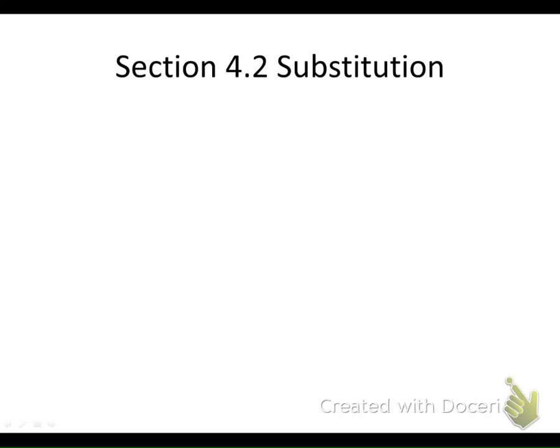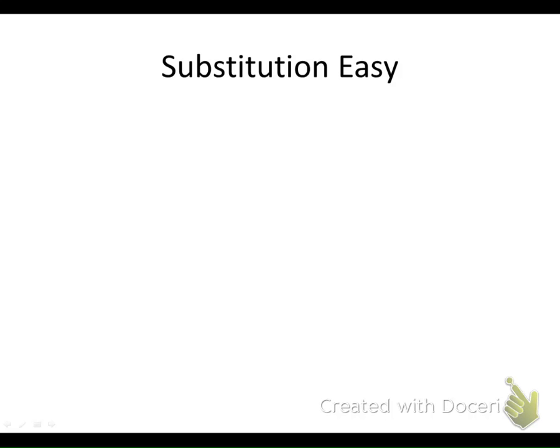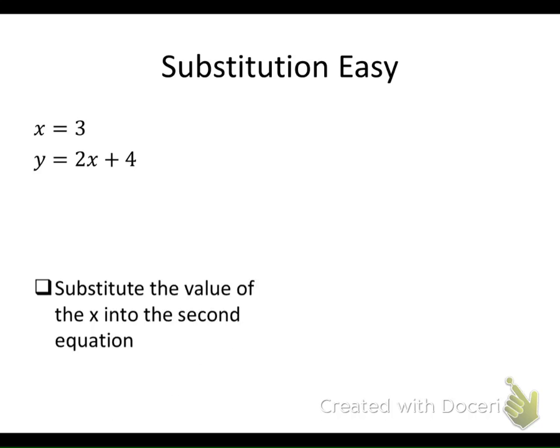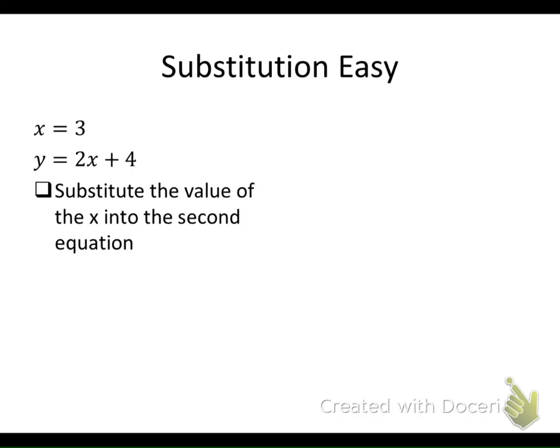Okay, so this one's going to be an easy one. We're going to start out already knowing x is a 3. Okay, and what we're going to do is substitute that x equals 3 into the y is equal to 2x plus 4. So substitute the value of x in the second equation into the second equation.